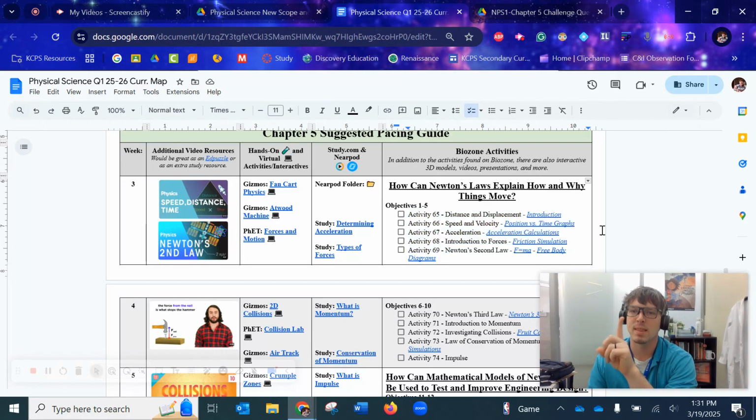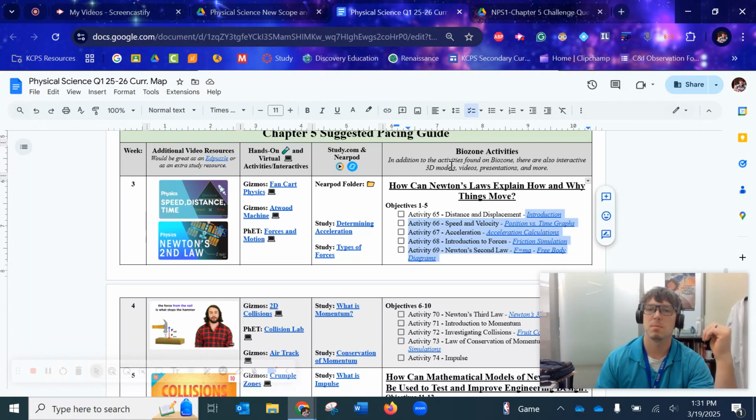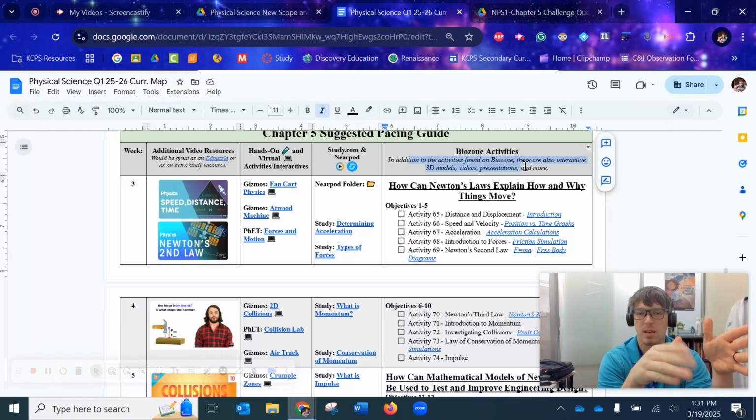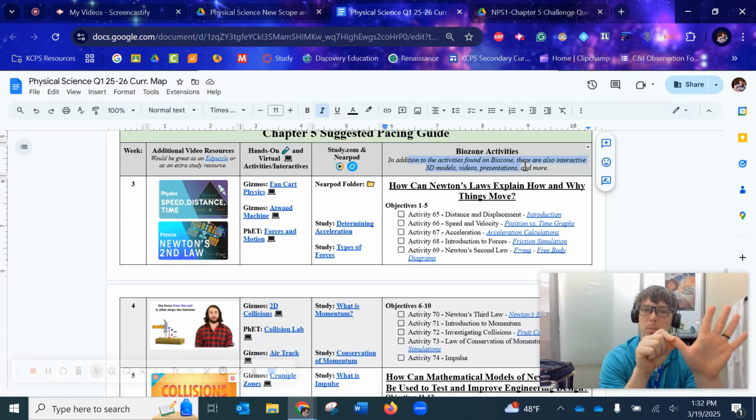The one thing that I did link to, so you'll notice there are some links over here, is what's within BioZone, and I explain this here. On each activity in your navigation, you get the activity in a digital format, so students can do it digitally, or you can have them look at the book. It gives you PowerPoint slides that go along with the activity. Oftentimes they have videos linked that are aligned to the content that they're learning. They also have great 3D models that are super interactive. But then they also have web links.